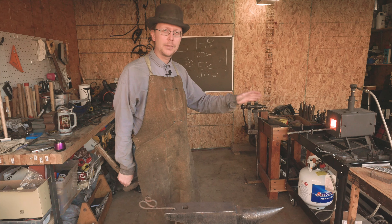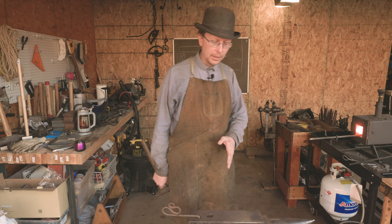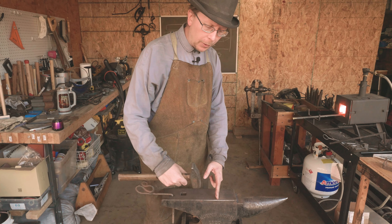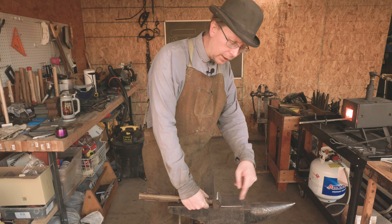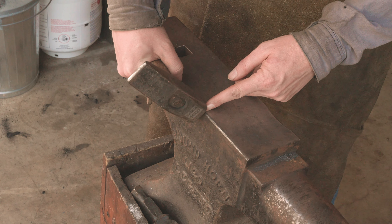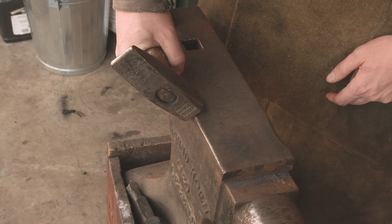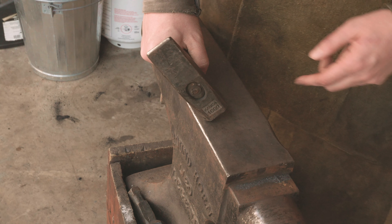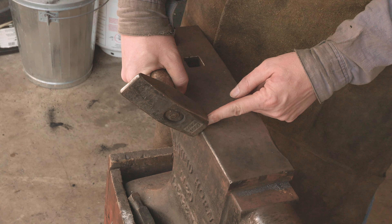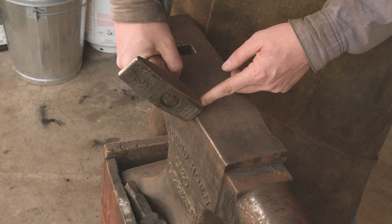I've got two inches of steel marked off there on the end. Before I bring it to the anvil, I want to talk about how to properly draw a point out. The real key is that I'm going to have the bar on the very edge of the anvil at a little bit of an angle. I want my hammer half on, half off the anvil. I want my blows going below the face of the anvil — that gap right there is where my point is going to form. If I'm trying to hammer on the face of the anvil, it's really hard to get a nice sharp point because your hammer's going to run to the anvil. So: half on, half off the edge, steel at an angle, hammer at an angle, and you're going to get a good point.